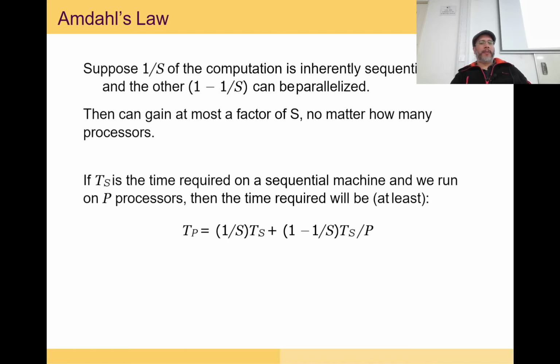Practically, if Ts is the time taken by a serial machine, that's only one thread, and you use a parallelized machine with p processors, then the time taken on a parallelized machine or a cluster is basically 1/s times Ts, plus, because you have a finite number of processors, (1 minus 1/s) times Ts divided by p. Okay, so earlier we said this p is tending to infinity, that's the theoretical maximum. So this right hand side term tends to 0. The first term is 1/s, which was let's say 10% in the second case, that's 0.1 times Ts.